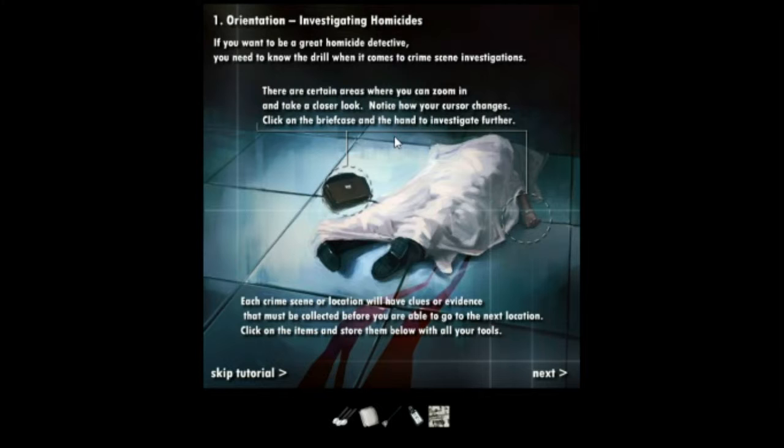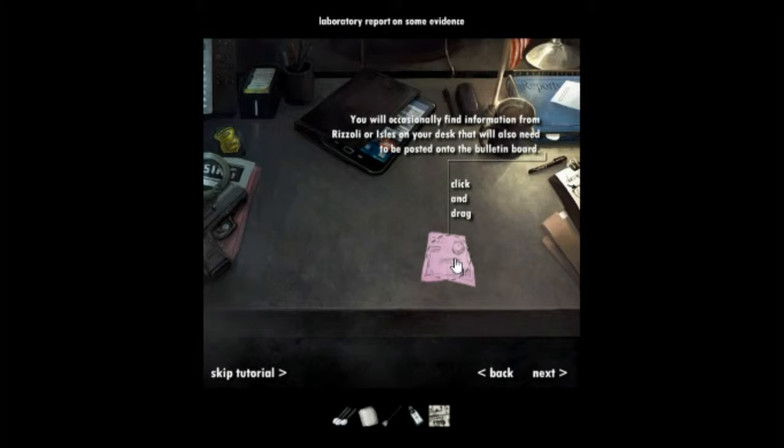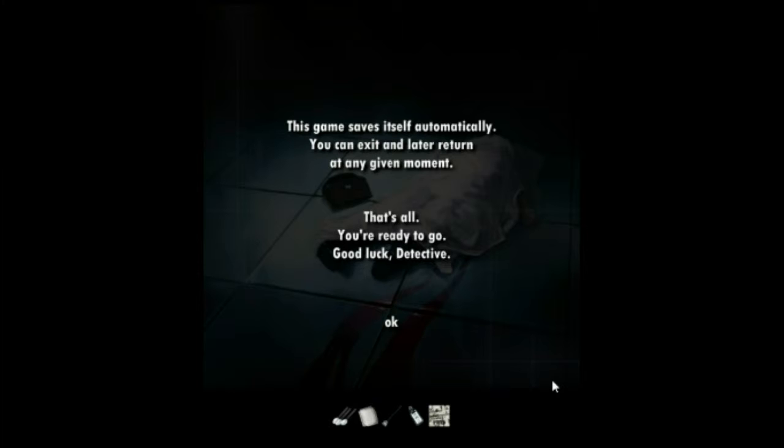Some changes. Oh, it's case, so that's that. Is my cursor showing? Probably. No, it's not, but you'll deal with it! I thought I had it showing, but whatever. Oh, you can drag these. Okay. Right. Some desk. You can move things around on your desk. Okay, you unlock locations on the map. Game saves it automatically. Okay.